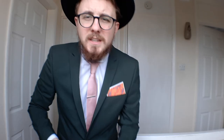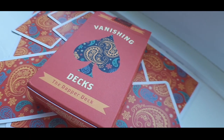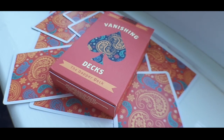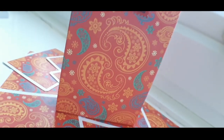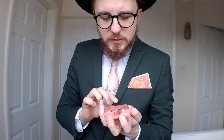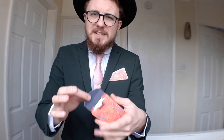Today we have the Daffa Deck by Vanishing Ink Magic. This is printed by the USPCC and this is the red version — it comes in blue and red. As you can see, we have this kind of paisley print and that is the theme of the deck. On the side we have that paisley print reiterated, and we have a whole load on the back which is very similar to the back design. On the top we have a customized seal which says Vanishing Ink Playing Cards — a stamped seal, which is quite nice — and on the bottom we have the Vanishing Ink Magic branding with the website and manufacturer details.